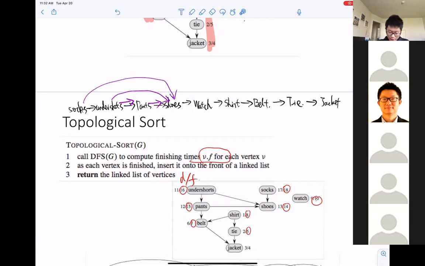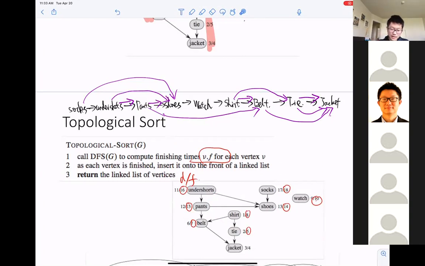We have an edge from pants to belt. We have an edge from shirt to belt, and from shirt to tie, from tie to jacket, and from belt to jacket. So here we basically represent the edges in the graph with the purple color.